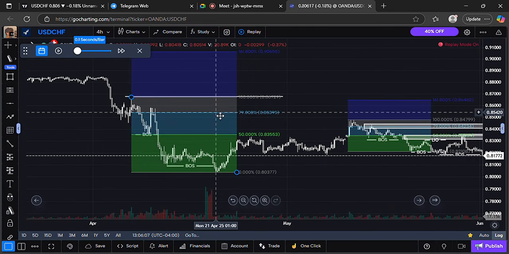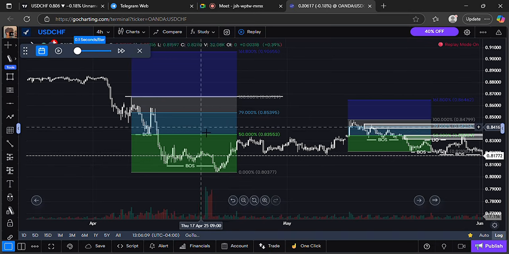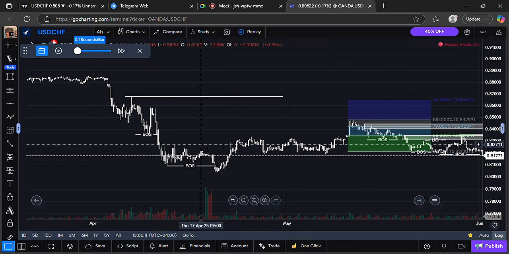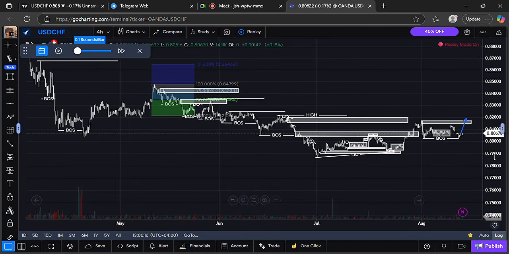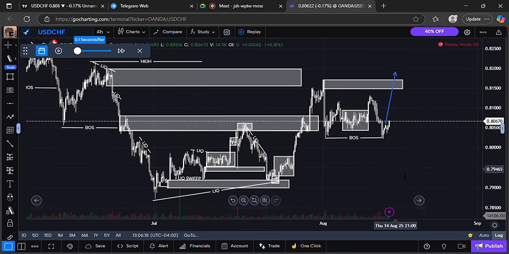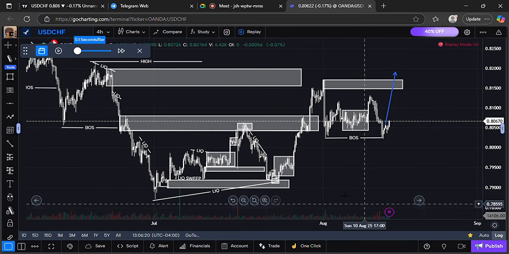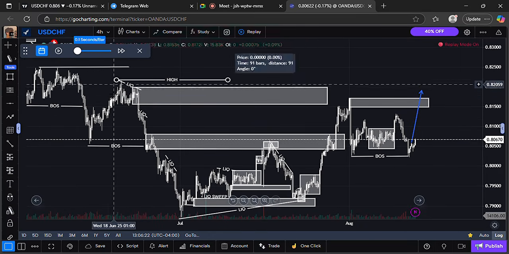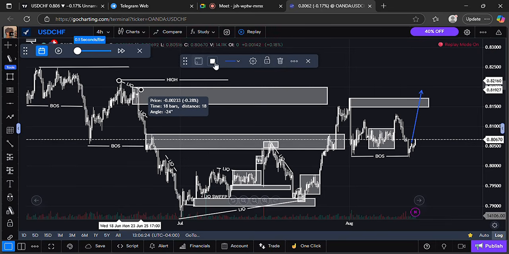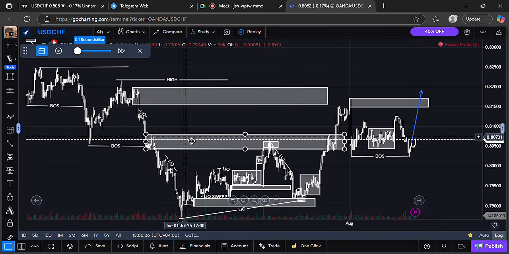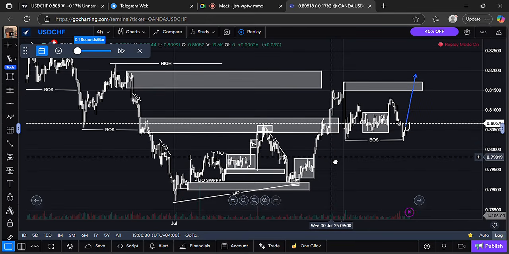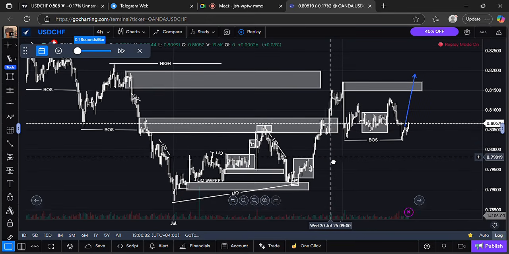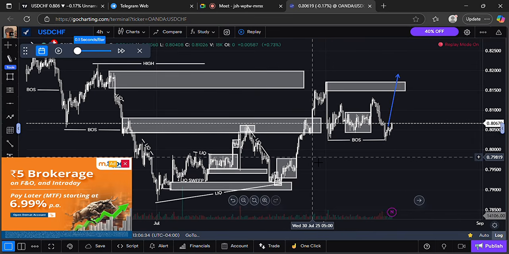Any doubts? Yeah, I have a doubt. On the recent zones you've drawn, the topmost zone, as you can see, the price tapped the zone, right? So it's a 4 hour zone. So why didn't we look for 30 or 15 minutes confirmation and entry on that zone when it tapped? Yeah, I got you.